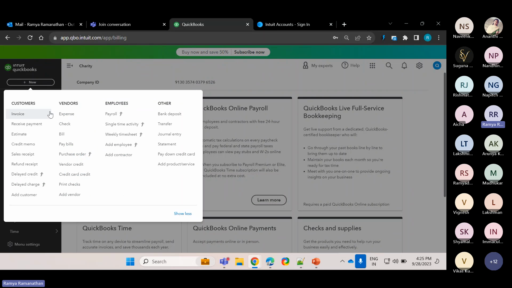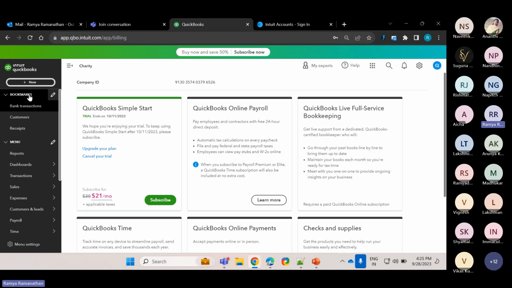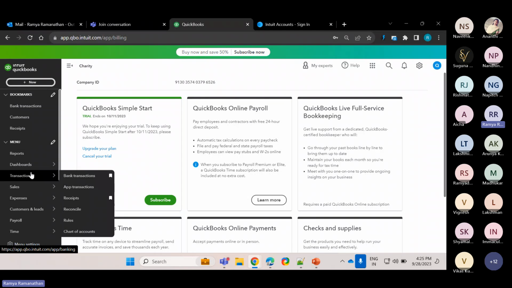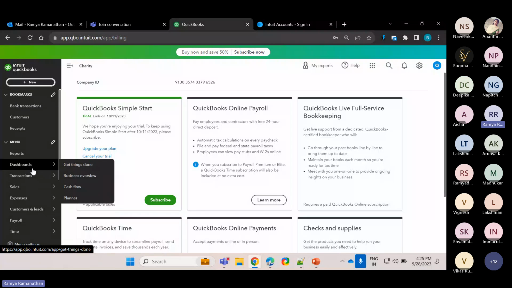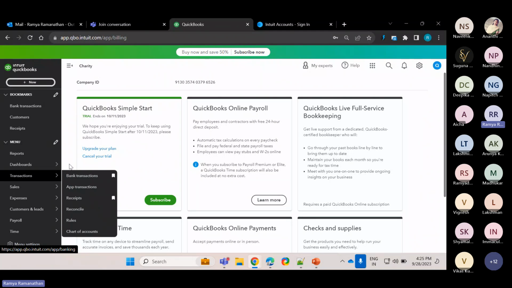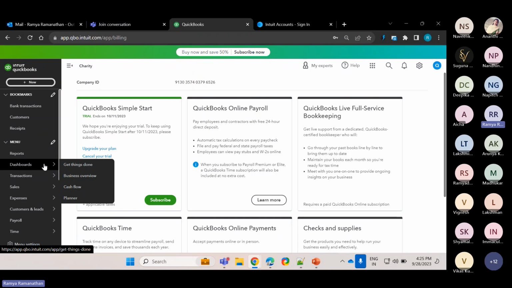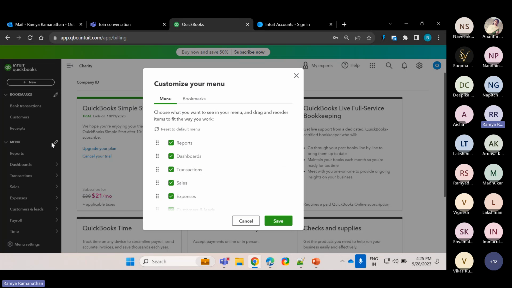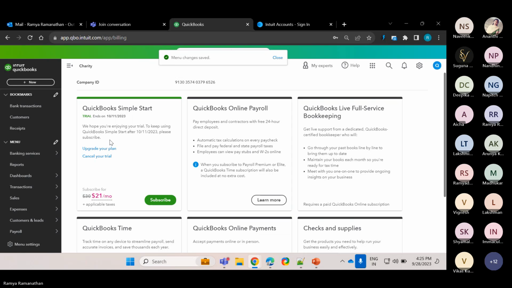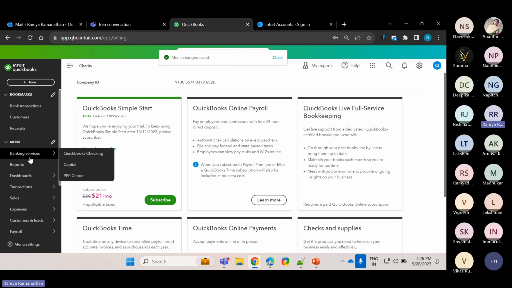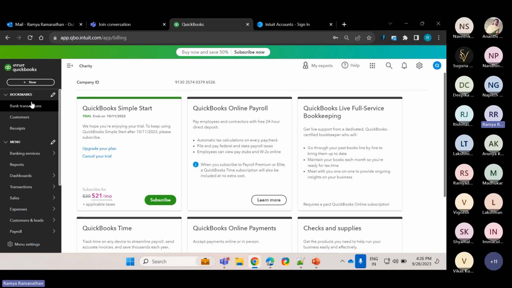So here, New gives you the day-to-day tasks that you would do when you're using QuickBooks Online. You can customize these menu options. By default, you are going to have only 10 different icons here. You can disable and enable which of the items you would like to see. Once you click this customization button, you can disable and enable here. Okay, let me disable apps, and I want to see banking at the top. So save. So yeah, it's reflected, and we also have a bookmark option there.